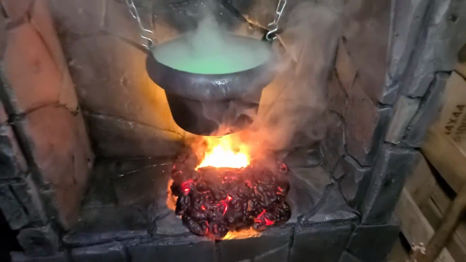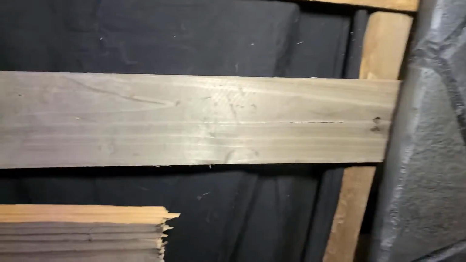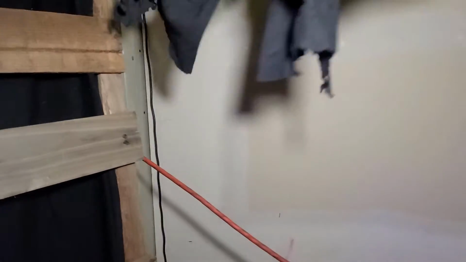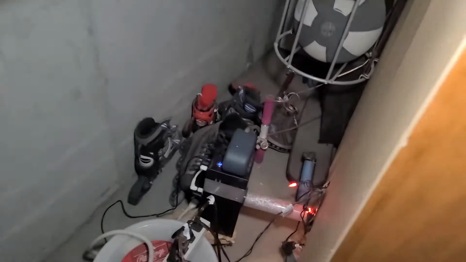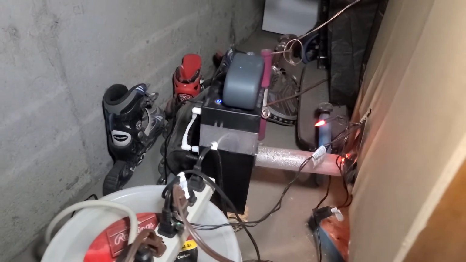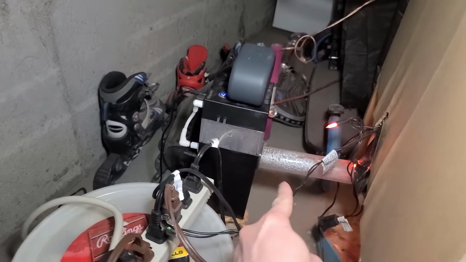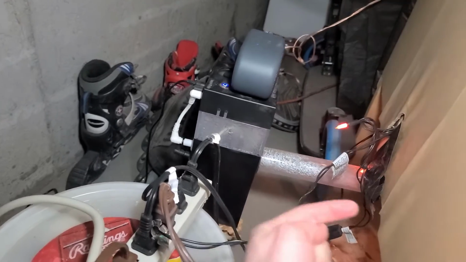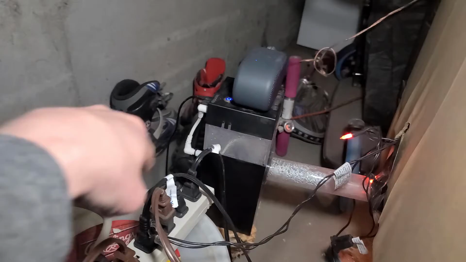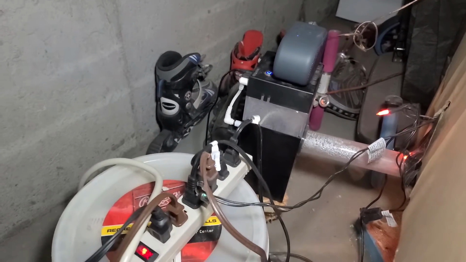Okay, so now I'm going to go behind the scenes here. I'm just going to move this guy out of the way. It's way easier just to move it. Okay, so I made this so it slides off. And we can go back here and see that I have that Fog Monster 2 right here, set up to pump the ultrasonic mist up into the flame area. I've got it all plugged in with like a thousand things going on back here.